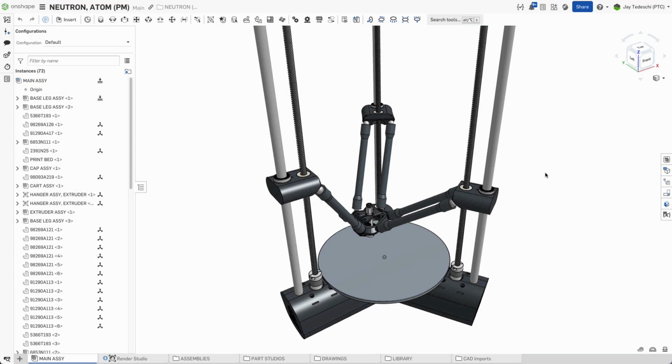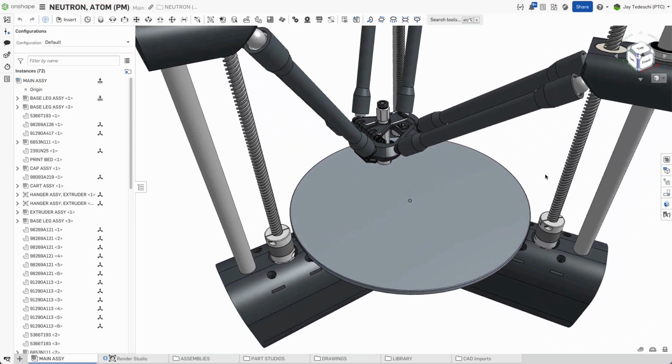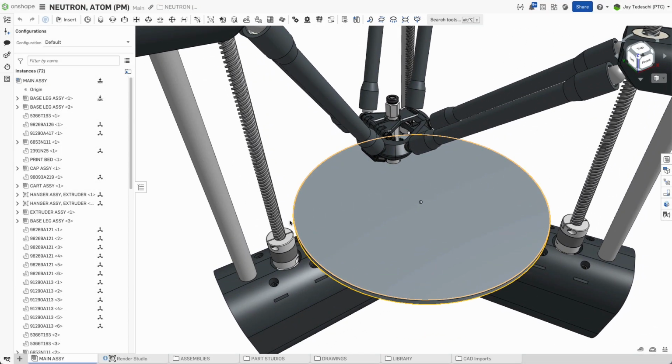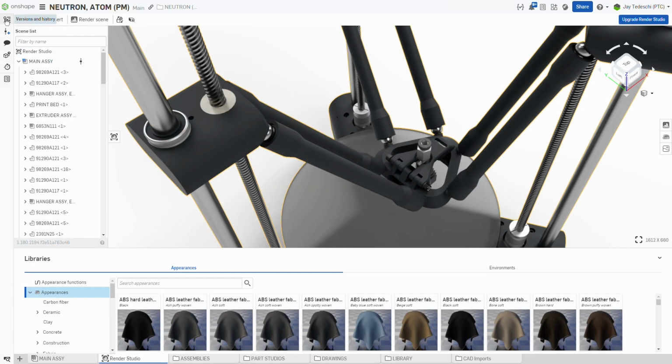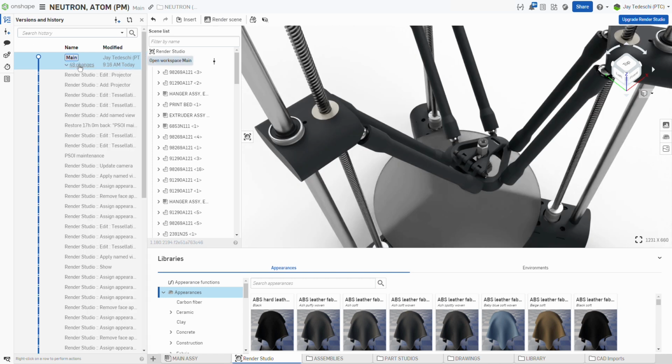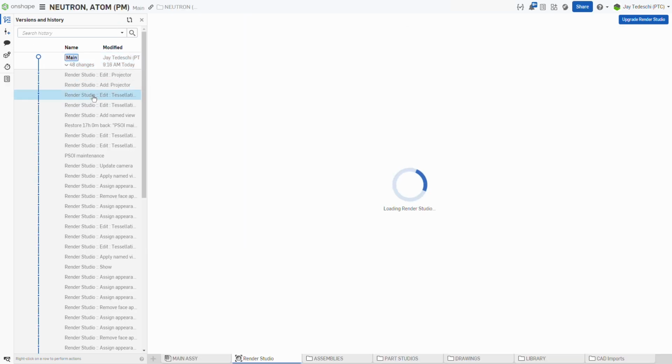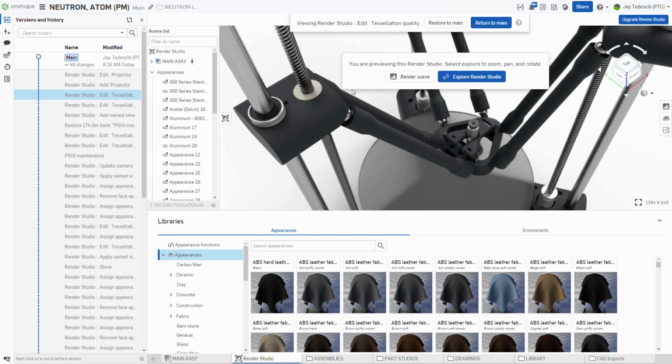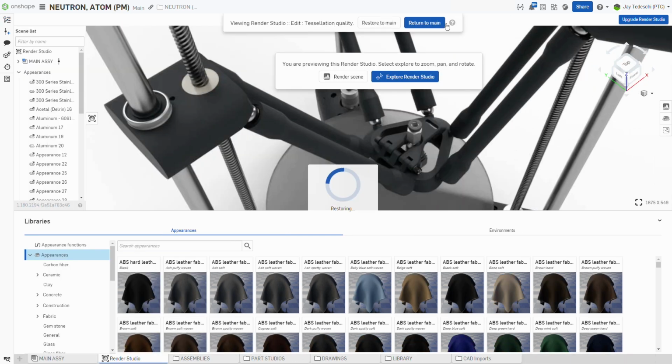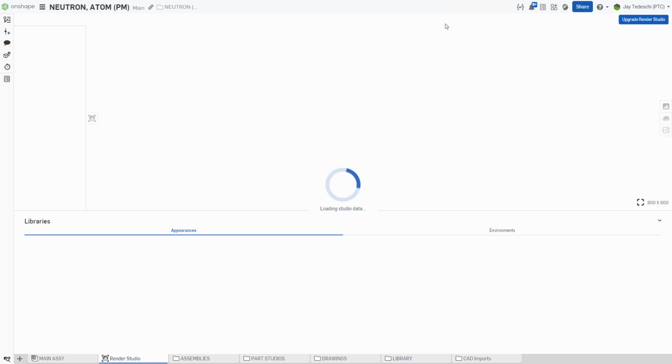The all-new Render Studio. Gone is the scene manager. No more editing and then saving scenes. The Render Studio tab is the scene, so each incremental change is stored in the same manner as those changes in Onshape itself. Render Studio is integrated in the same manner as Part Studios, Assemblies, and Drawings.